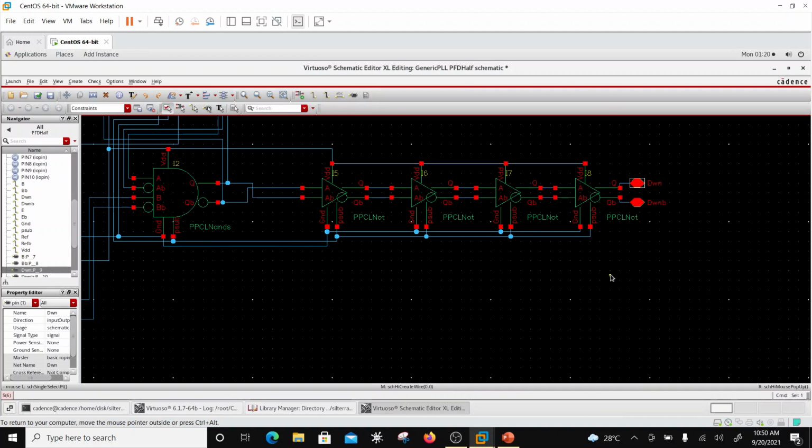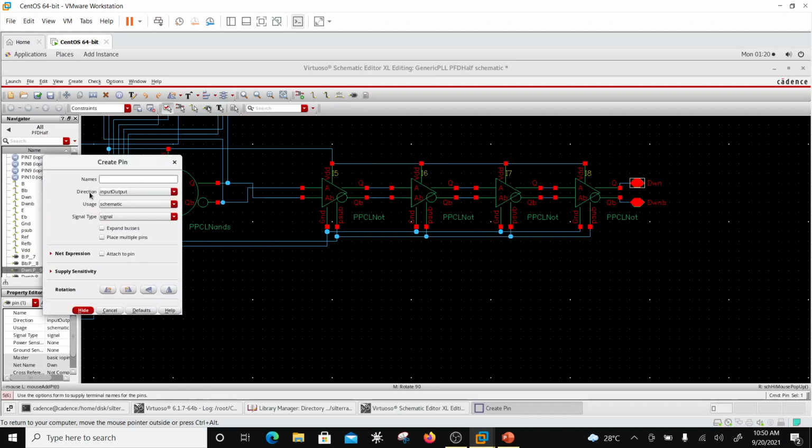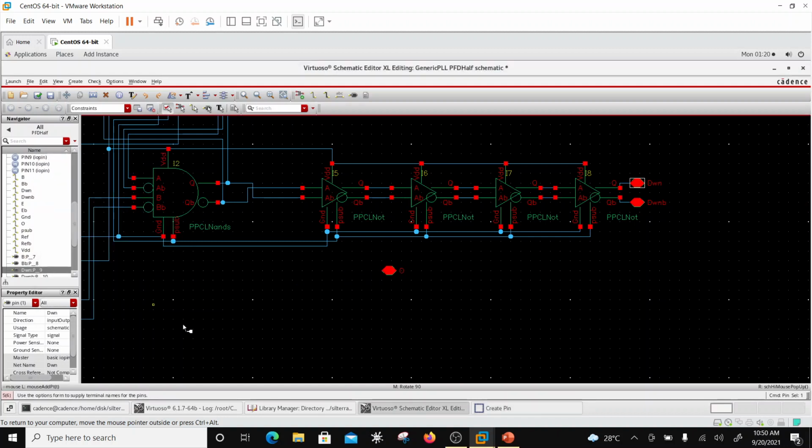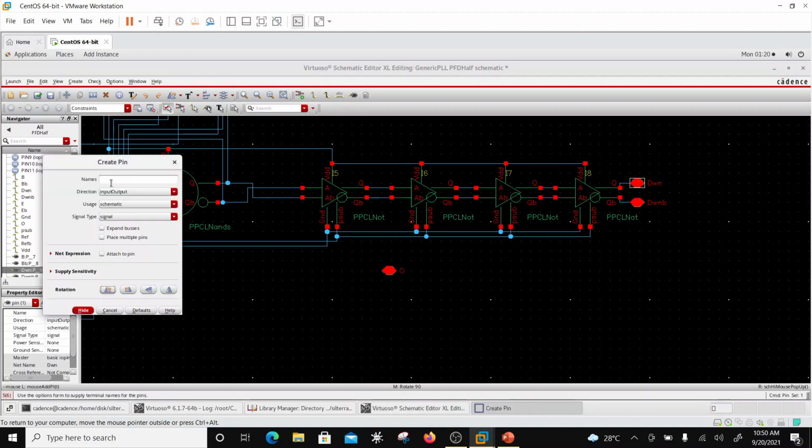Then I am going to do two more output pins. One is going to be O, and the other O bar. So O, people confuse with 0, but it's a capital O. And then I have got O bar, OB.